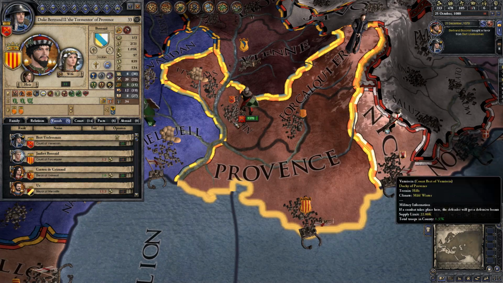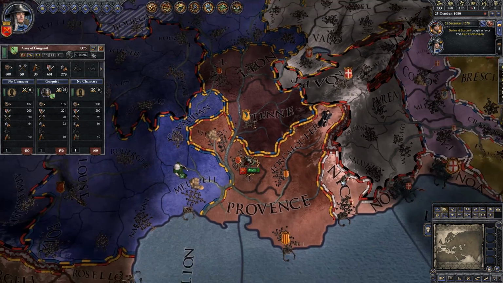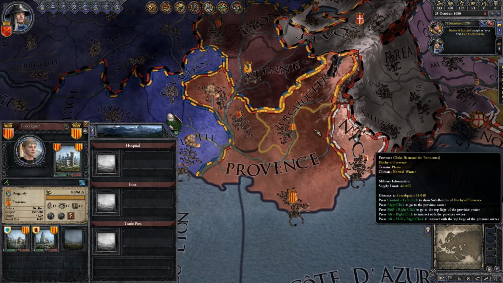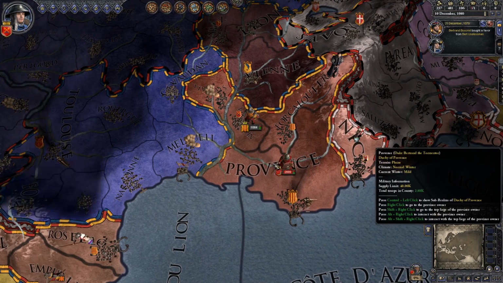Then again, all I would achieve would be independence, and I'm not that interested in independence right now. I'm more interested in taking over the duchy. Alright, let's wait it out. Let's wait until realm peace is over, and then we can take over the last county here and go against our liege, finally. Holy War for Provence.